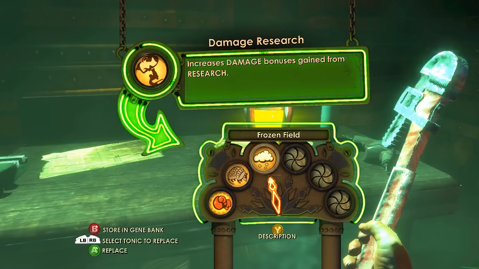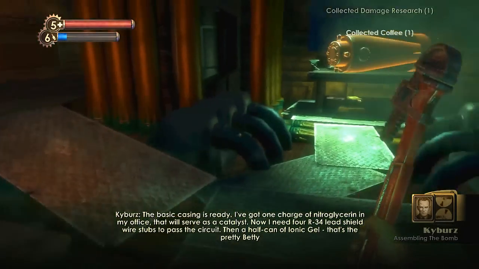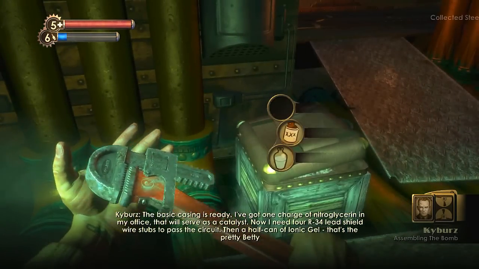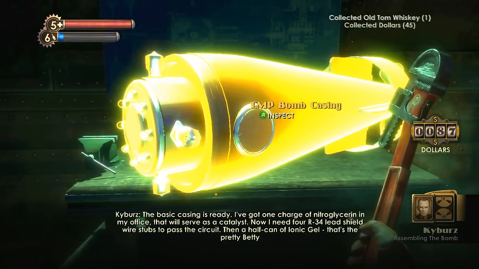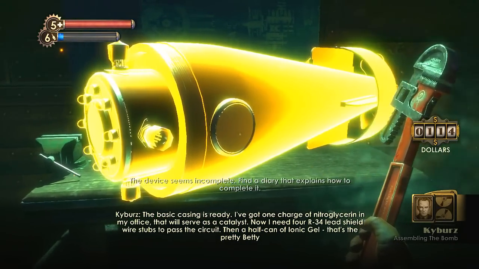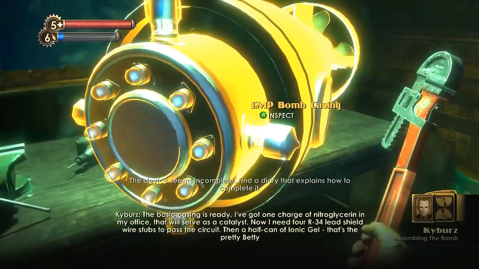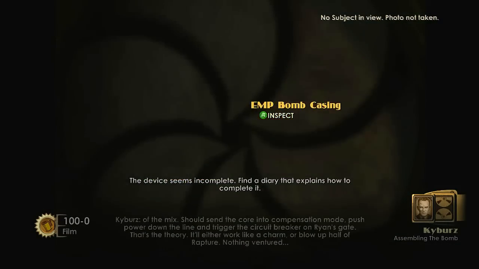I need a 4 R34 lead shield wires to pass the circuit. Then a half can of ionic gel, that's the pretty Betty of the mix. Should send the core into compensation mode, push power down the line and trigger the circuit breaker on Ryan's gate. Well, that's the theory. It'll either work like a charm, or blow up half of Rapture. Nothing ventured.